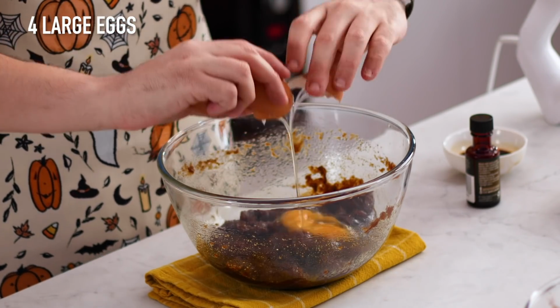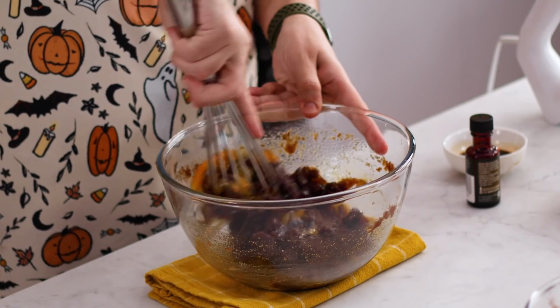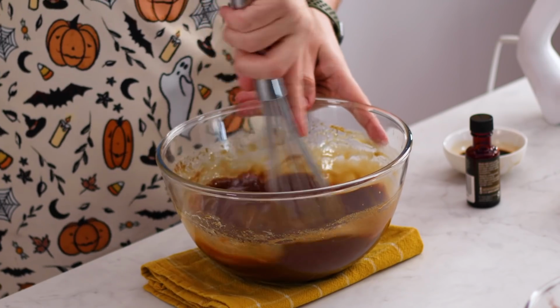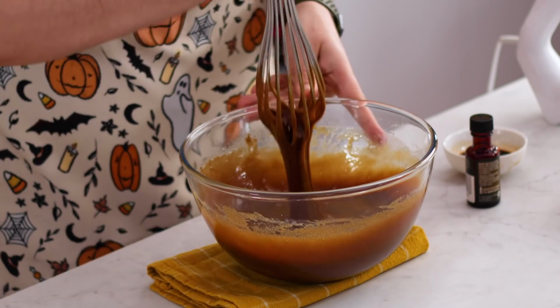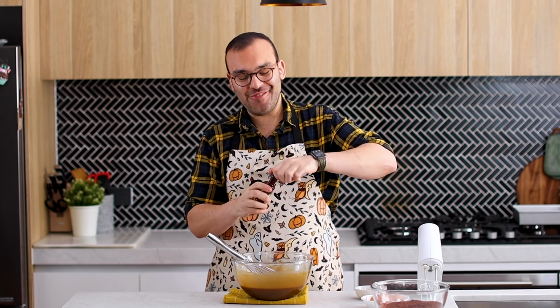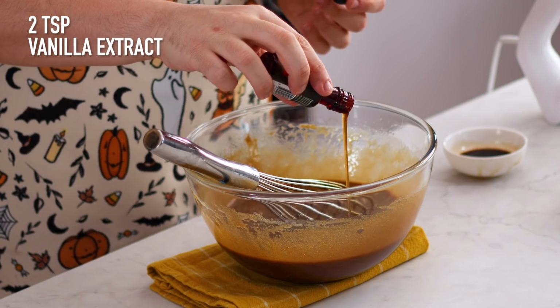Once it has cooled down, we're gonna add our eggs one at a time, and we're gonna whisk each time until they're all in there. Once you've added your eggs, you're actually gonna notice this is gonna go super glossy and smooth, and that's exactly what you want. So we are gonna add a good splash of vanilla extract to this.